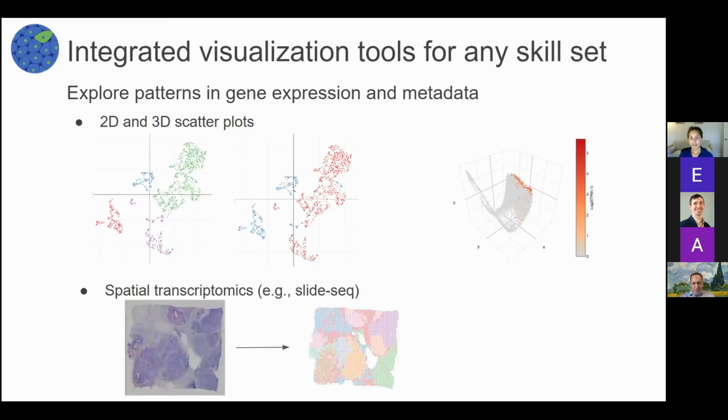Another really exciting and new type of visualization that we have is a way to look at spatial transcriptomics. So, for example, imagine that you've taken a slice of tissue like this, and you've put a matrix of beads on top of that slice in order to measure genetic expression at every location within the slice. Then once you've done that or measured something like cell type, you can then create a plot like this, which maps some information of the data, such as cell type, to every location on that slide and helps you understand the spatial distribution of the data.